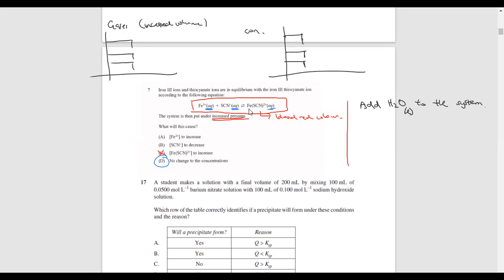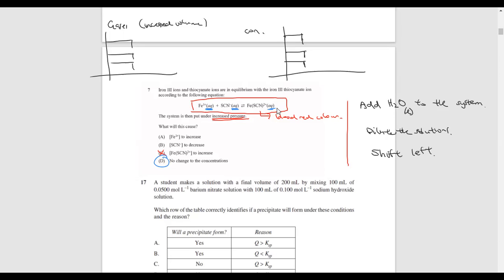So the thinking is correct in the sense that when you're adding water to the system, you are diluting the solution. That is correct. But if you dilute the solutions, you're not only diluting this one, you're diluting all of them, which means it doesn't make sense to shift to the right or left based on just one. So you are basically trying to shift, like a gas, to the side that has more moles. On the left, there's 2. On the right, there's 1. So actually, the answer to this will be shift to the left.